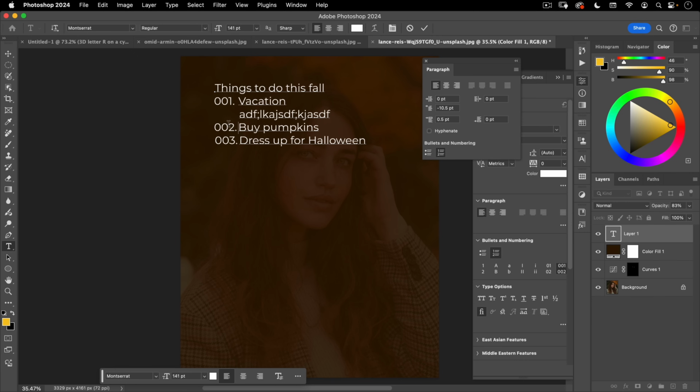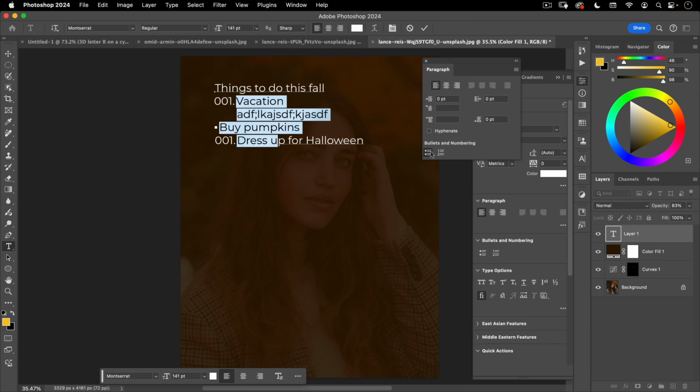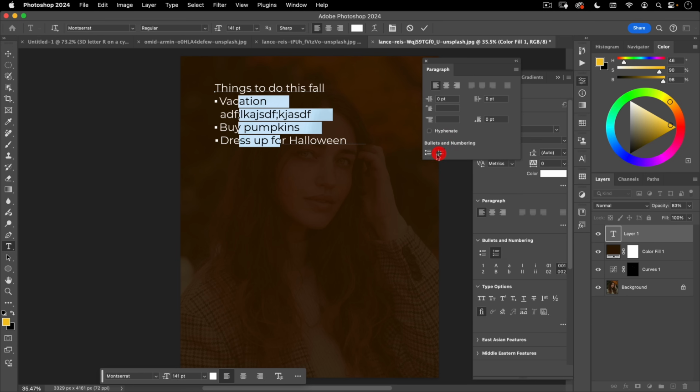So when you're doing typography, if you want more control, you're better off doing your typography in InDesign or Illustrator. However, this does give you the ability, if you're doing type in Photoshop, to do bullets and numbering. So that's a new feature in this new version of Photoshop. You now have bullets and numbering.